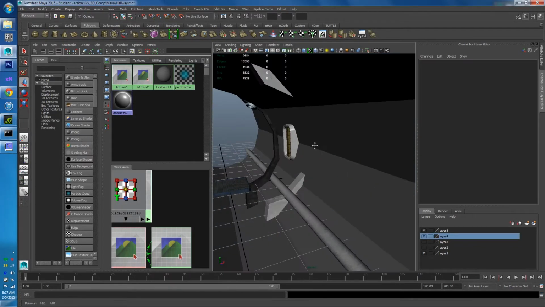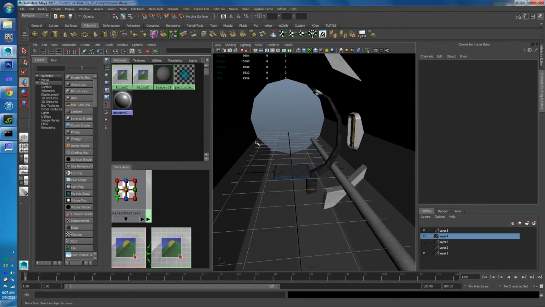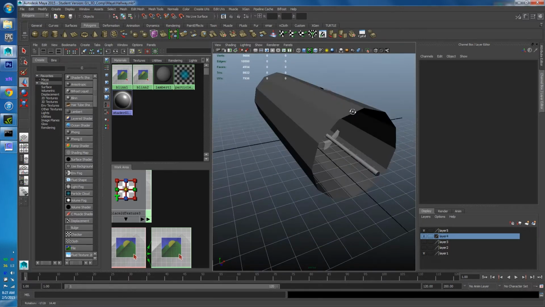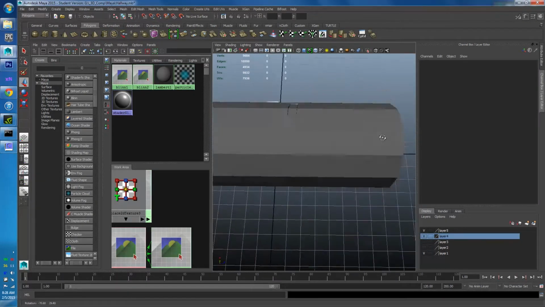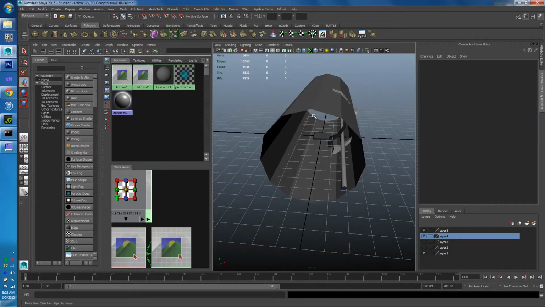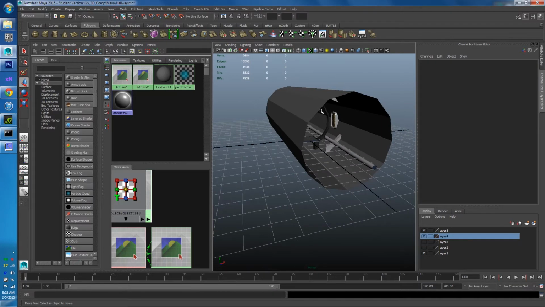Alright, so in this video we're going to be talking about procedural texturing. What procedural texturing does is repeat a texture over an object over and over again. The reason this is good is because it allows us to have higher resolution, since the texture is repeating. So when we walk up to it, it won't look so blurry and splotchy and weird.